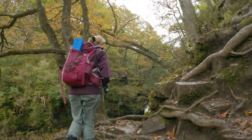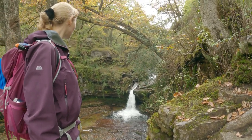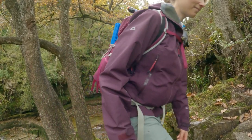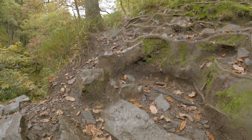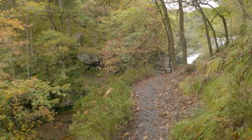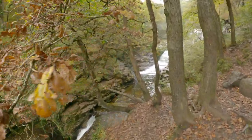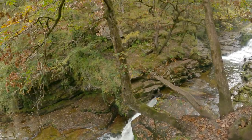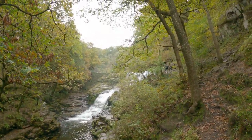Now we've got to make our way back up to take you to the top of the falls. So this way down, a friendly ranger told us this is a really beautiful path, but a little bit unsteady and a little bit rocky and dangerous, but has the best view of the falls. I thought, yeah, let's do that. Sounds cool. Now we're going back up it. Wow. Look at that.